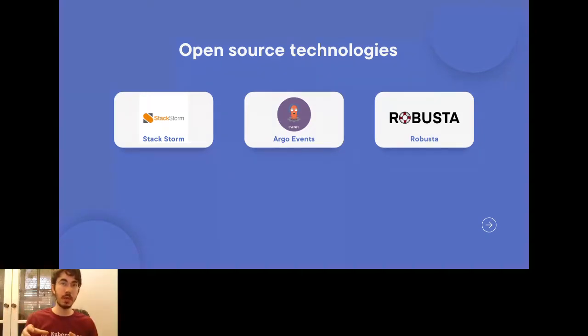And moving on to Robusta, the advantage and the disadvantage of Robusta is that we're really specific and we're really focused on responding to alerts and remediating them. And we have domain-specific knowledge about specific alerts. So we're a little more specific. We're not a general purpose framework like the others, but for the use case of responding to alerts, we've tried to really build it dedicated to that use case. But all three of these are great pieces of technology.